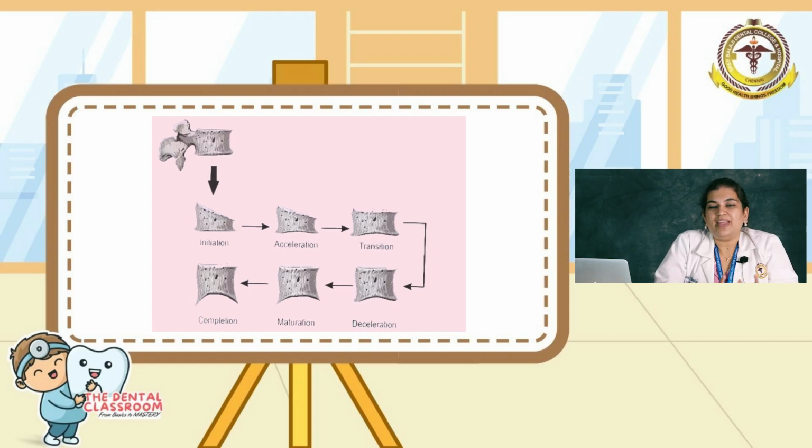To understand CVMI, we could take the analogy of riding a bike, wherein you start riding, which is initiation. You start your ignition and you decide to ride. So initiation. The second stage is acceleration. You accelerate and you move. You go further somewhere, which brings you to the third stage, which is transition. Transition is you've moved from point A to point B. And then you decelerate. Once you've reached your destination, you slow down, you take a break, and then you come to maturation, where you turn off your engine and wait. And the last stage is completion, wherein you've completed your entire ride. That's how you can understand CVMI very simply.